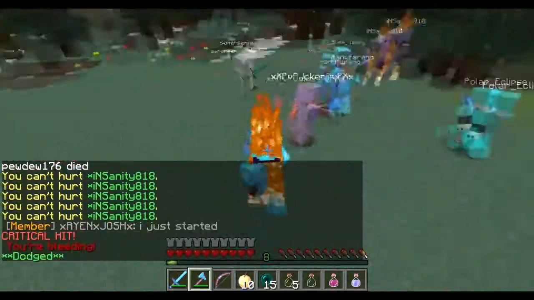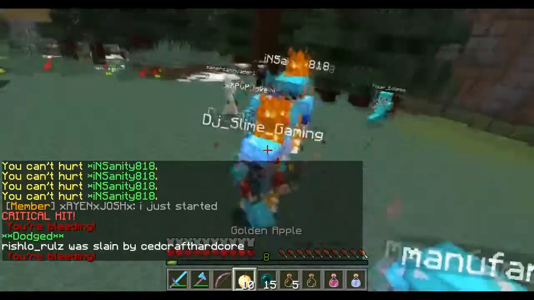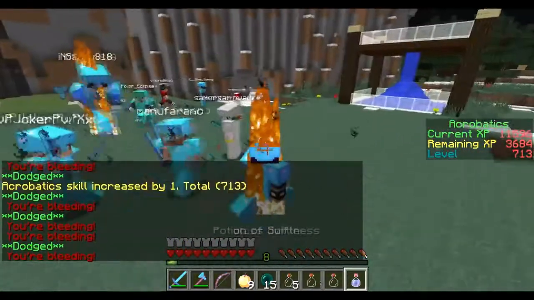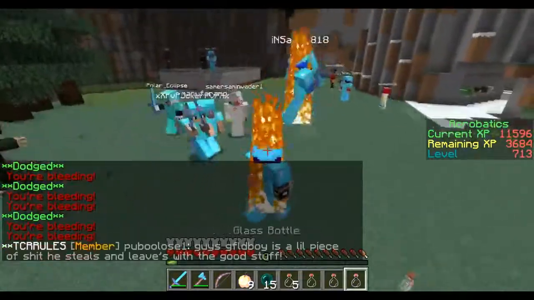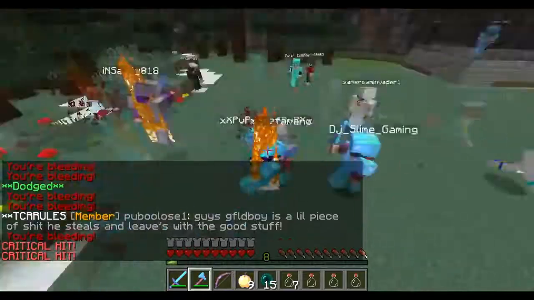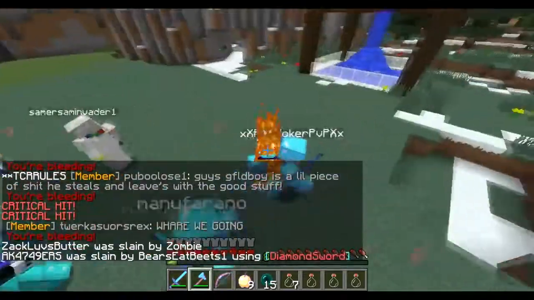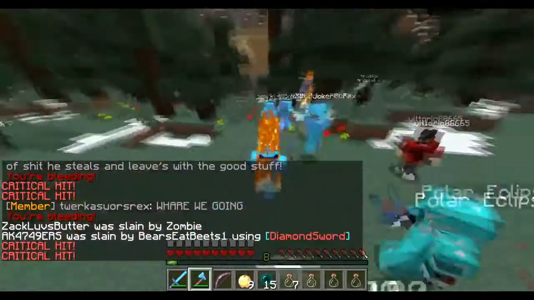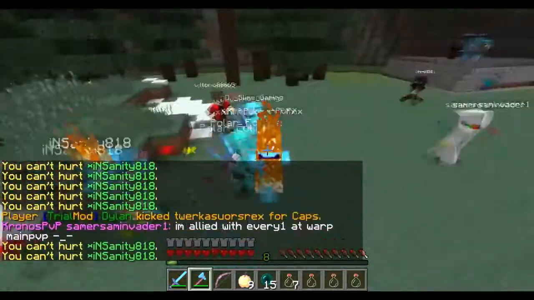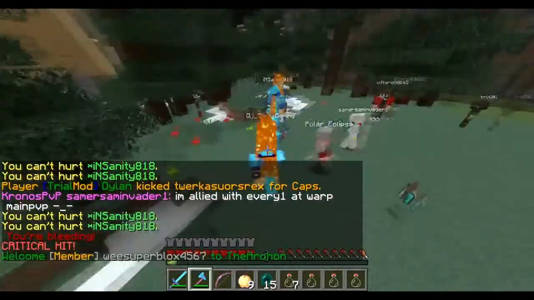I wonder how many sets he has on him. God apple. I'm leveling up my acrobatics skill from being knocked back. That's so cool. I'm at like 700 acrobatics now. It's so nice. I know. I want to get this XXPVP. I don't know how many sets he has. I know he plays a lot, so he probably has a bunch of Prot 4 sets in his ender chest already.